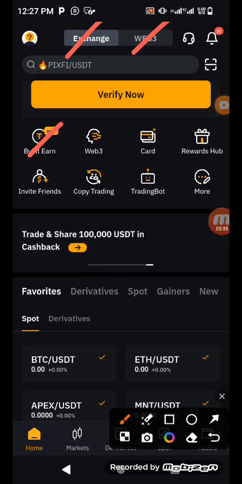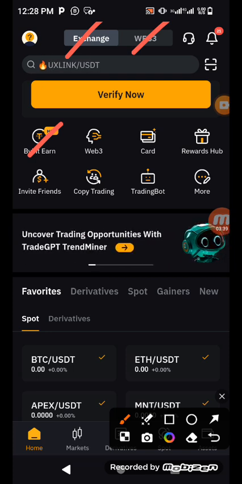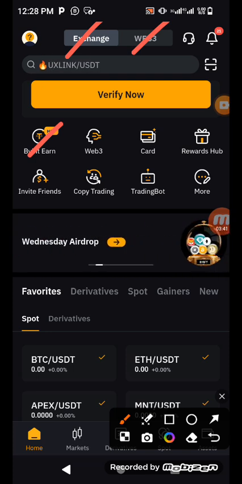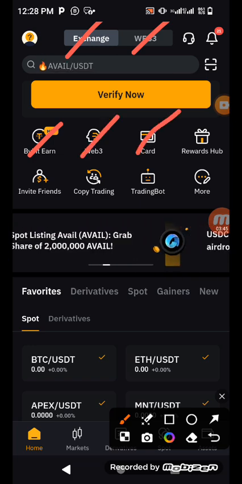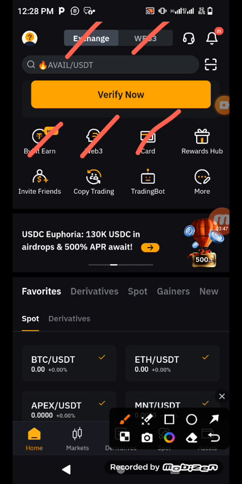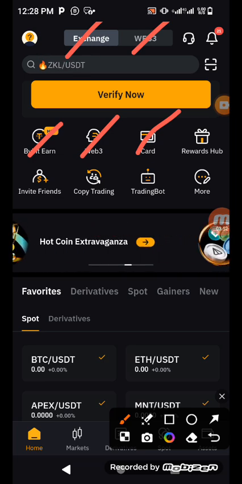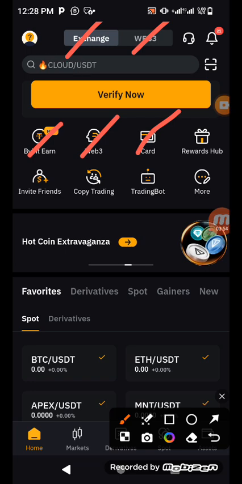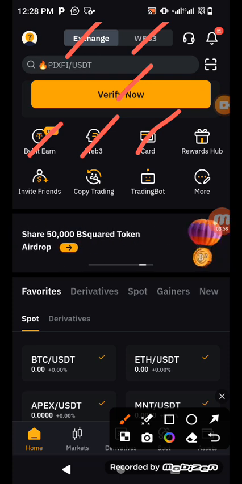When you see Web3, this verification will not be needed because you are having limited functions on it. But when you want to use the full version, where you're going to see all of this you are seeing here, other ways to earn, copy trading, invite friends to earn, reward hub, so many of them, if you use exchange, you must do it because in exchange, you do trading, you do conversion.